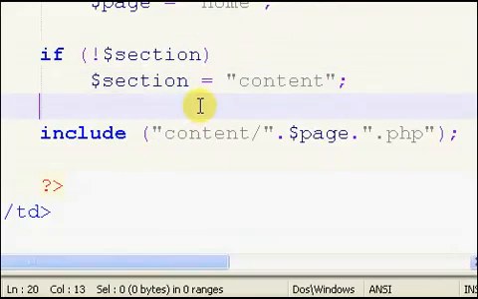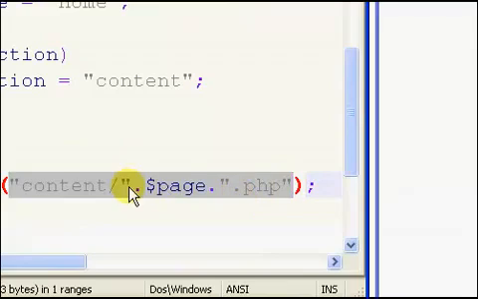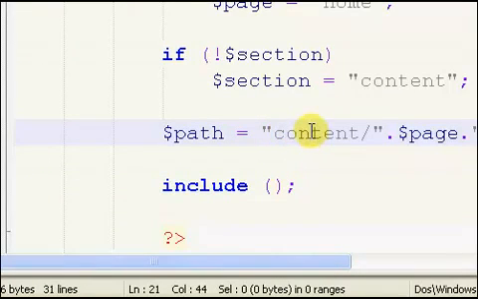And right here above our include, you want to create another variable, and we're going to call it the variable path. And our path is going to be the contents of our include. So we're going to change that, save it there, and there.